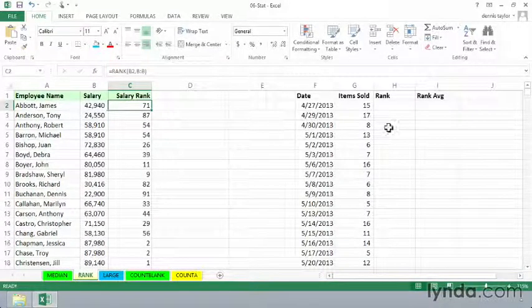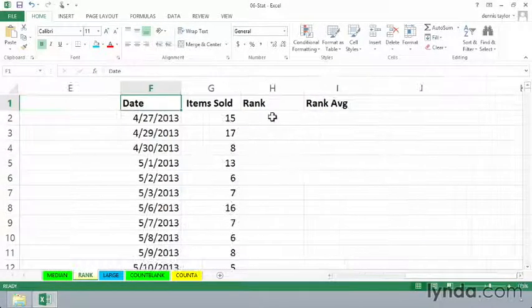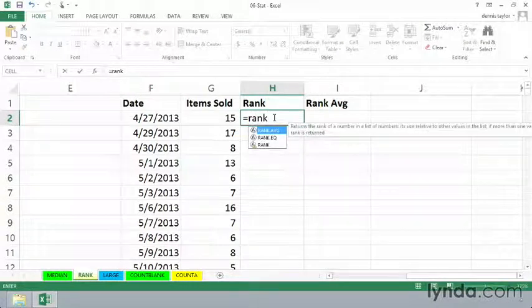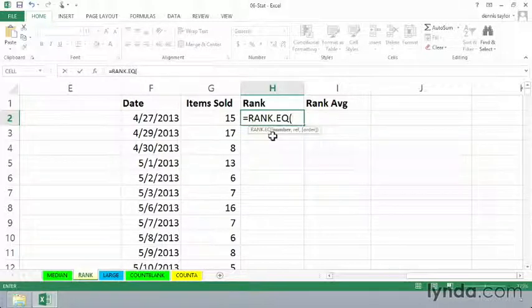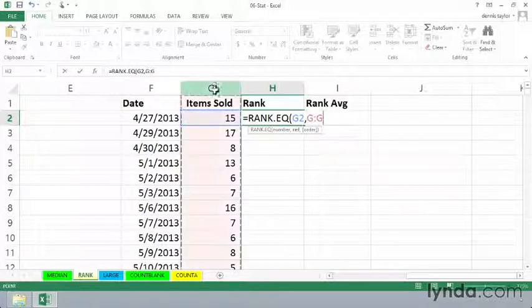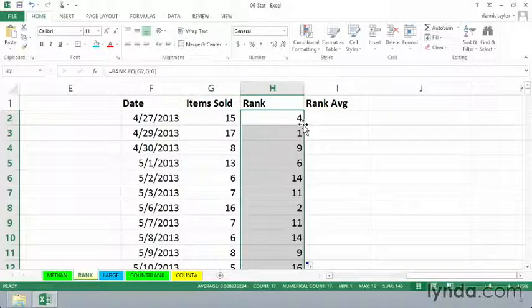Let's do something similar with a different set of data over in column H. Let me zoom in a bit so we can see it better. As we start to type rank, this time use rank EQ. Now, it will give us the same answer as if we were using rank. Tab it into place here. We want to point out its contrast with rank average. So here too, we're comparing an entry in G2, comma, with all the entries in column G. Click there, we get an answer, just as if we had used rank. We'll copy this down the column.